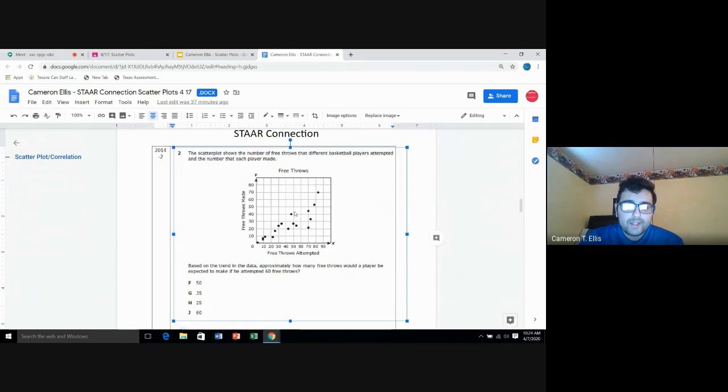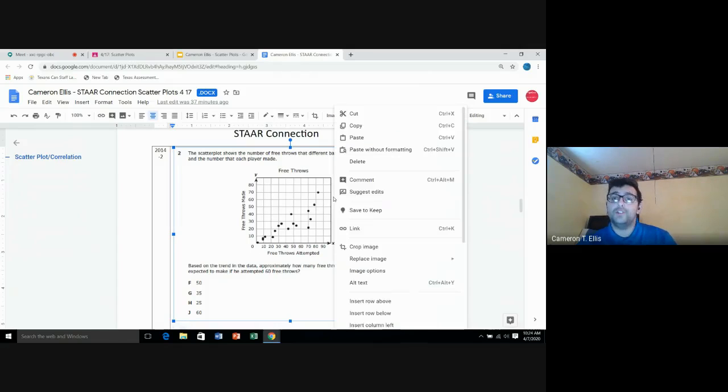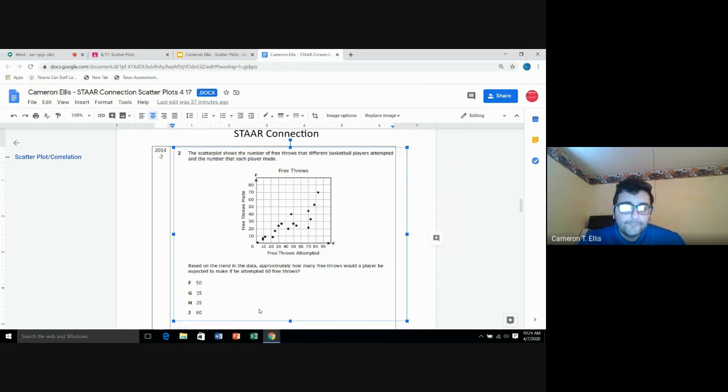And that line kind of makes sense, but then it goes off all the way up here, and you only see 1 point up there. 35, you could check that. We're just checking the answers. Say go 35, I go 60 free throws attempted. That line goes through a lot of the points, and it's consistent with those two, and it's in the middle of everything. You want to get the line in the middle of everything with the most points.